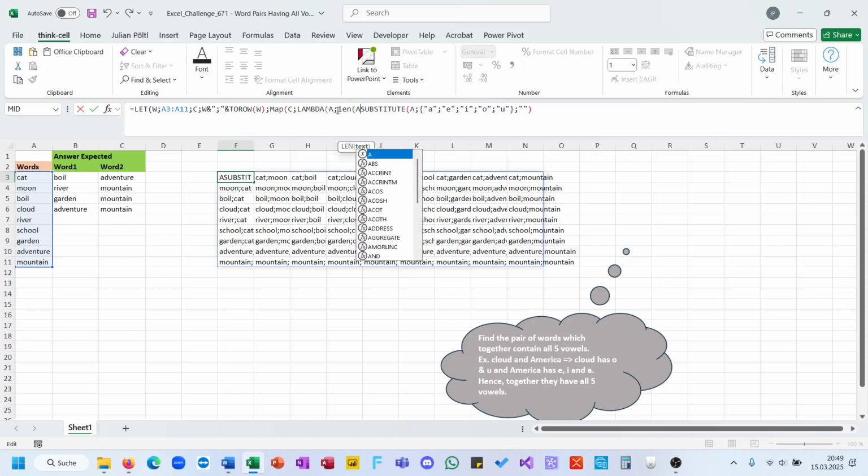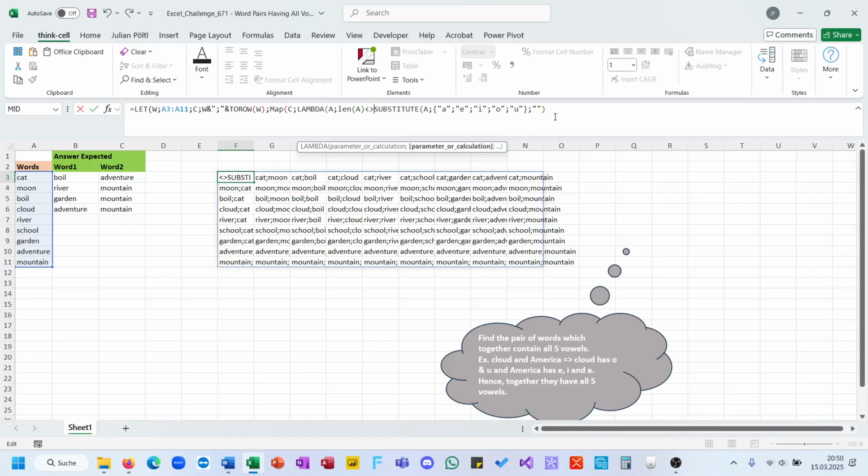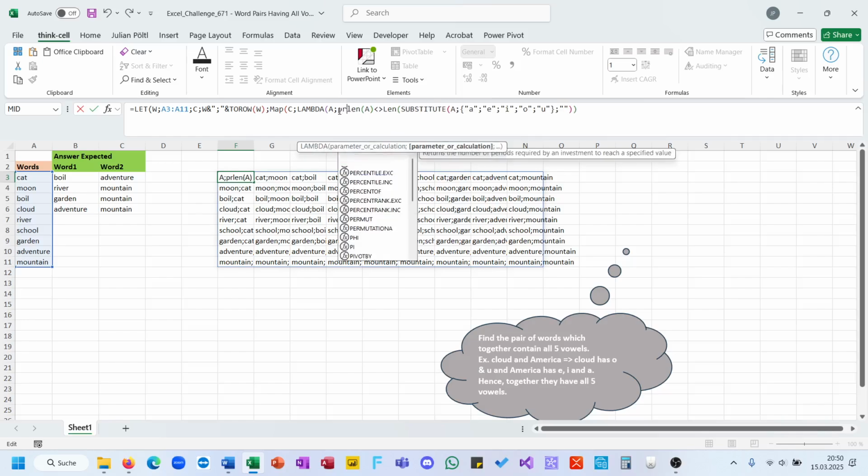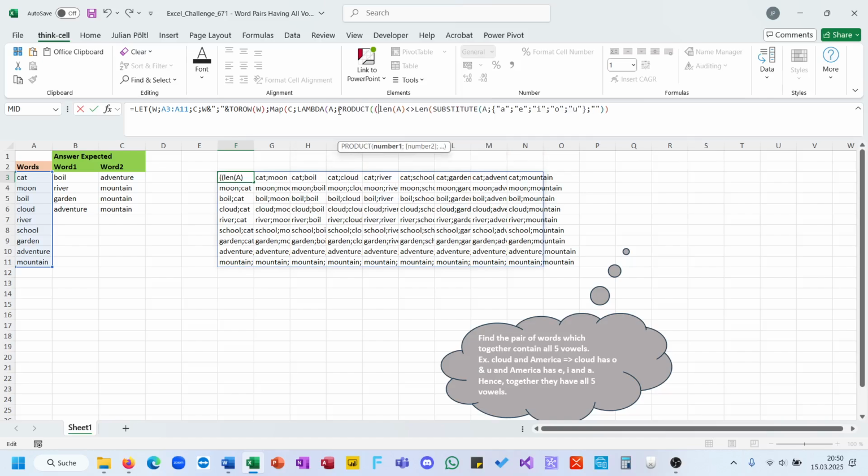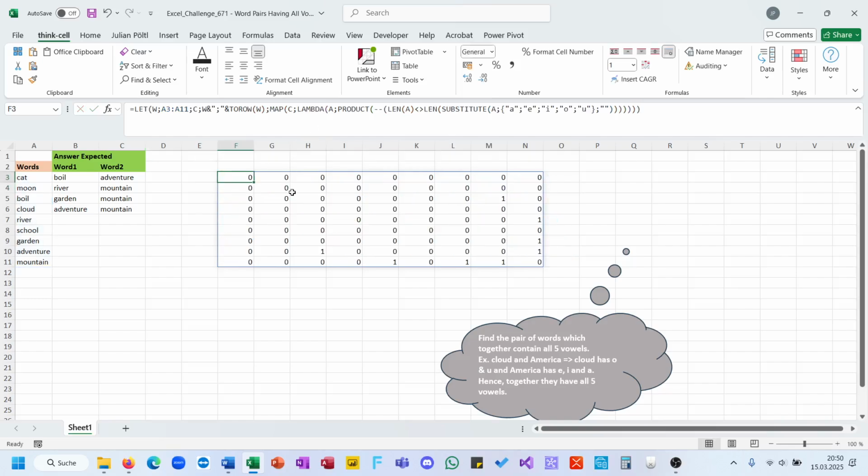And len of A should be unequal to len after substitution, and product minus minus. Close all of this. And we now see where the word combinations are, where we have those double words.